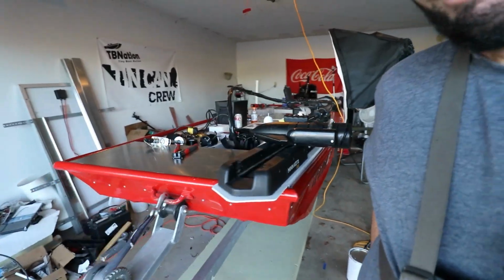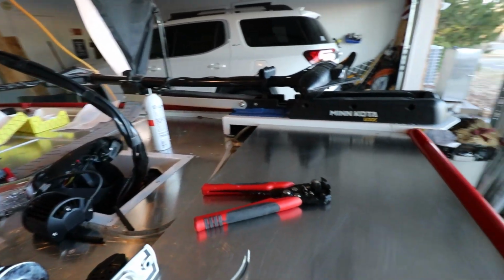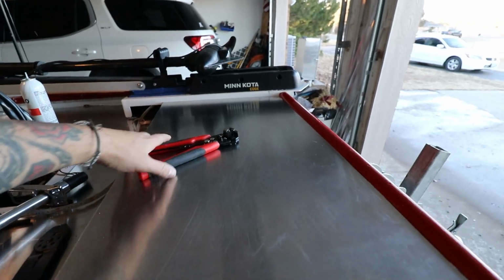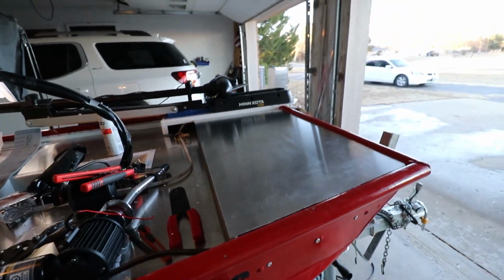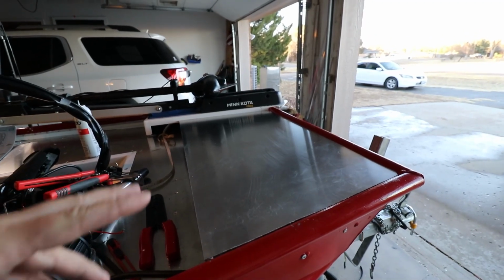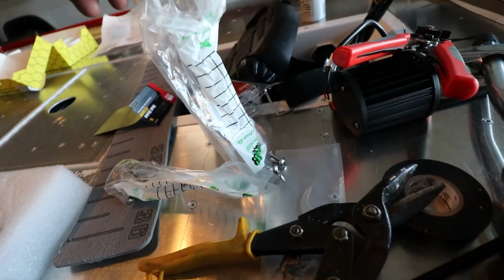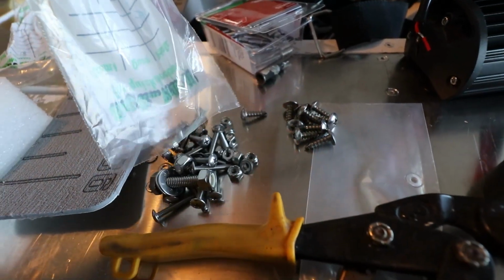But guys, here is the Jon Boat. Enough talk with the cameras. We need to get to working on the boat. So here is the front. We got the top back on, but I need to attach everything to this before we can officially get it on.